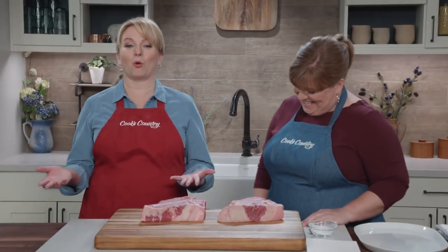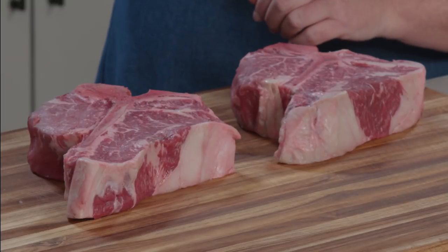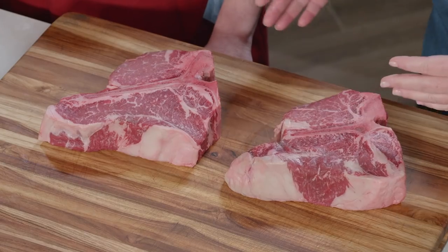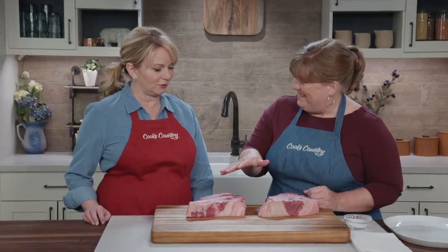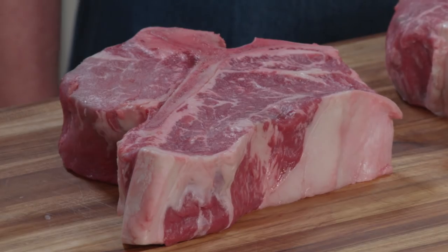There's steak, and then there's steak, and then there's the king of steaks — that's the porterhouse. It costs a little bit and can be tricky to cook, but Christy is going to show us how to get it right on the first try. These are expensive steaks, about $50 each, so we want to make sure they're done right. What we have here are actually two steaks on one bone: the nice lean tenderloin on one side and the more marbled strip steak on the other. These two steaks don't cook the same way, so our challenge was to find a way to make them cook perfectly — rosy interior and crusty exterior — on the grill in the same amount of time.